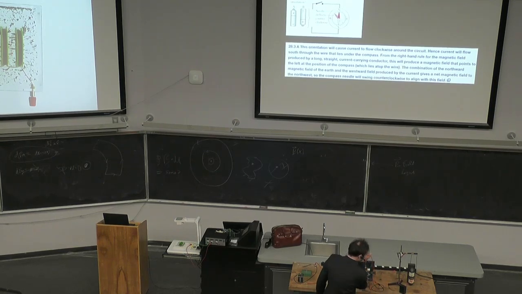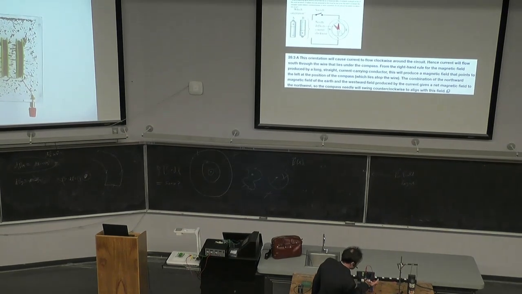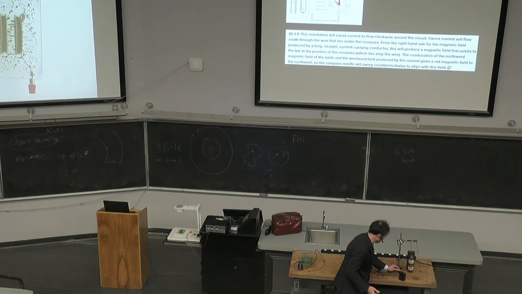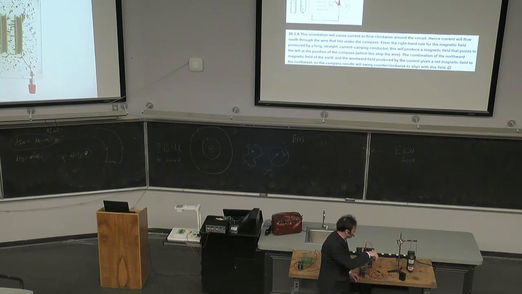So can we actually do this with the right-hand rule? When we're going this way, right, QV cross B, we're going to have a force because the wire is going this way, and then the magnetic field is pointing actually this way from south to north. So we should be getting a force going this way. So why is it going this way when the magnetic field, because QV cross B is going into the page, because the magnetic field always goes from south to north. Why is it the wrong way when I do the right-hand rule? What's the difference here?